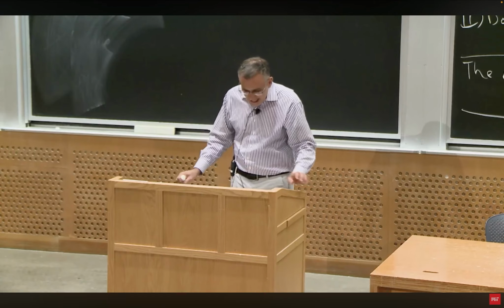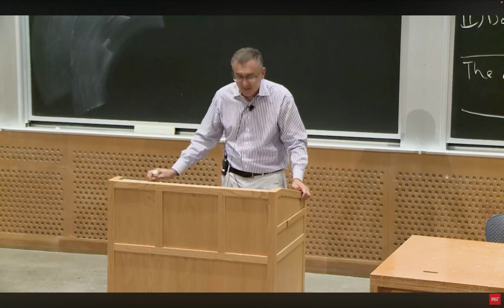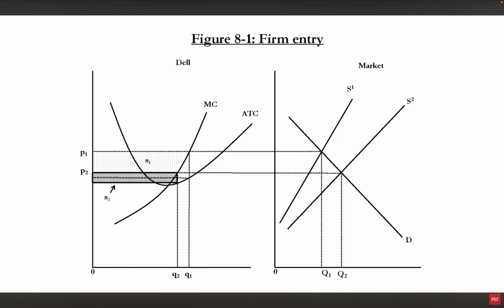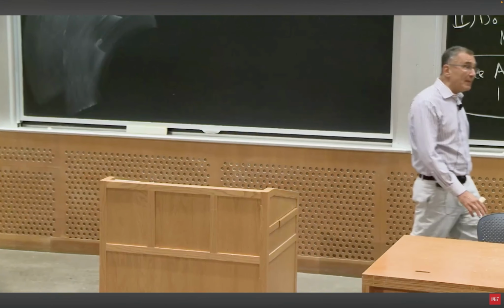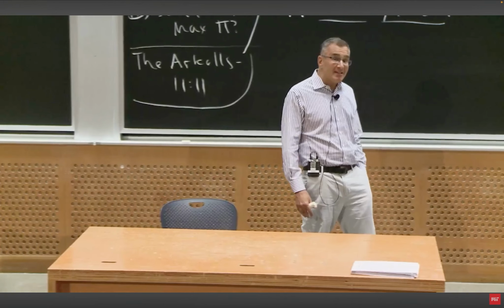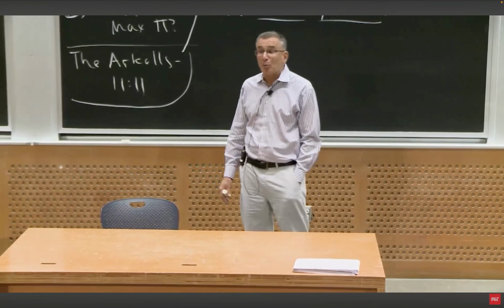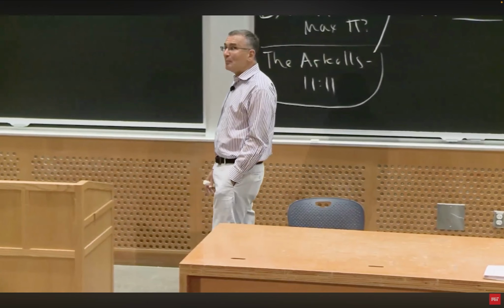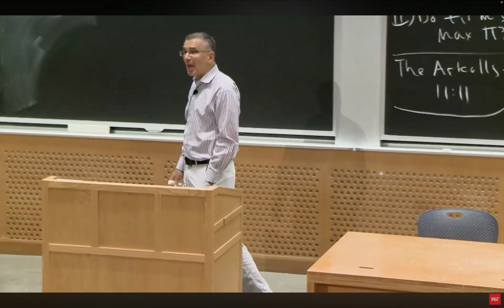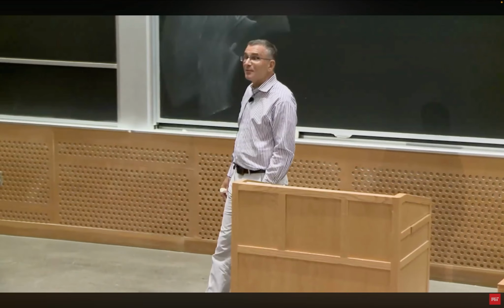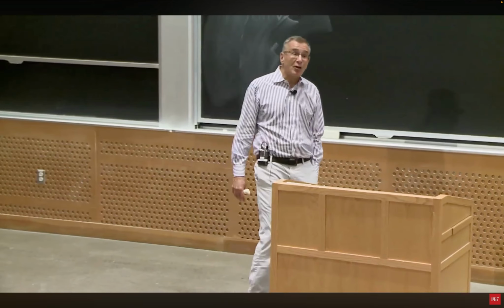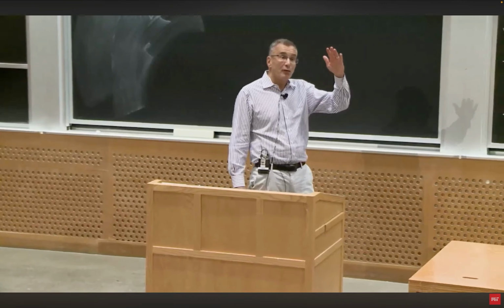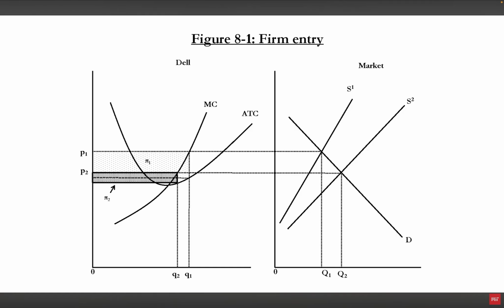But now, flipping back to the left-hand side of the diagram, what's happened? There's lots of profit. What does lots of profit mean? With free entry and exit, that means more firms will enter the market. As more firms enter, what happens to the supply curve? We learned this last time. As more firms enter, the supply curve flattens. Because there are more identical firms, the supply curve gets flatter. It's just from S1 to S2.